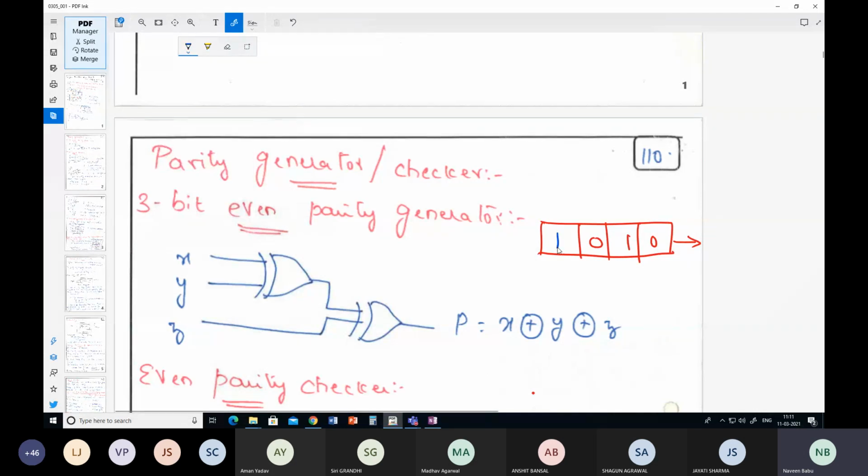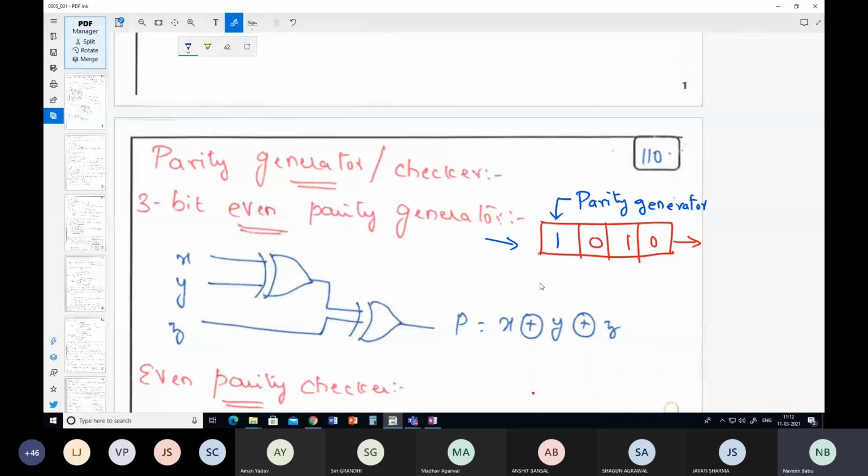So I have to create a 1. This particular bit position is generated by a parity generator. Why are we using this parity generator? Because we want to send an even number of ones along our transmission channel. Now, there is another kind of circuit which checks the parity at the receiver end. Say, for example, you are sending this particular bit 1010 and it is getting received here, right? I am receiving this particular bit now.